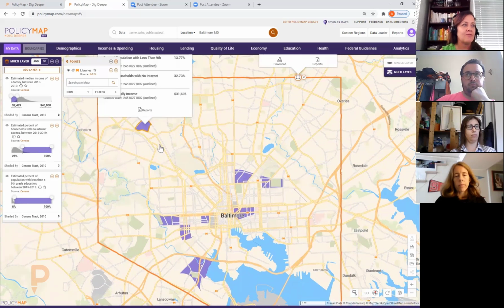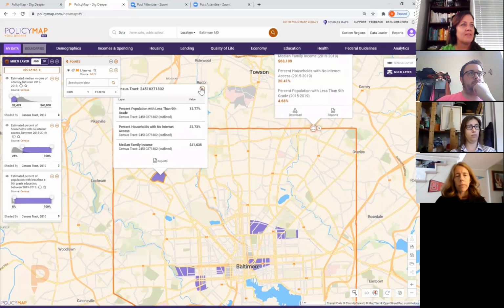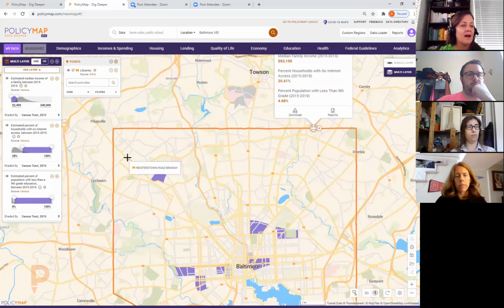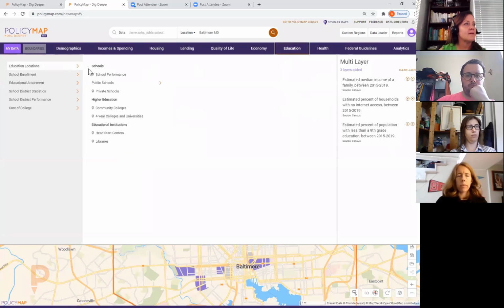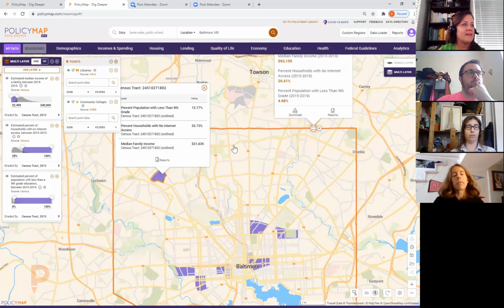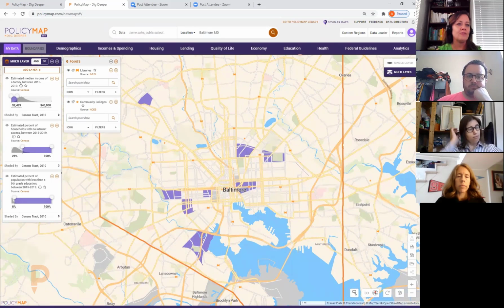I can see that for this census tract right up here, there's really no library that close. Well, there's a couple up here, but we can also see where the schools are. Where are the community colleges or the universities or the libraries or the Head Start centers? So we can start to identify assets within that area and figure out, if I did not have Wi-Fi, where could I find it, or who can I work with to help the people within these areas? So that's an example of how you can do a multi-layer map.